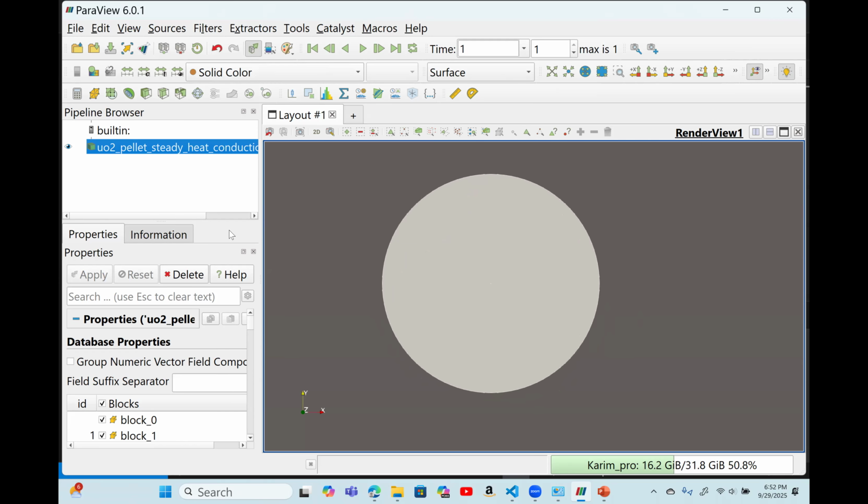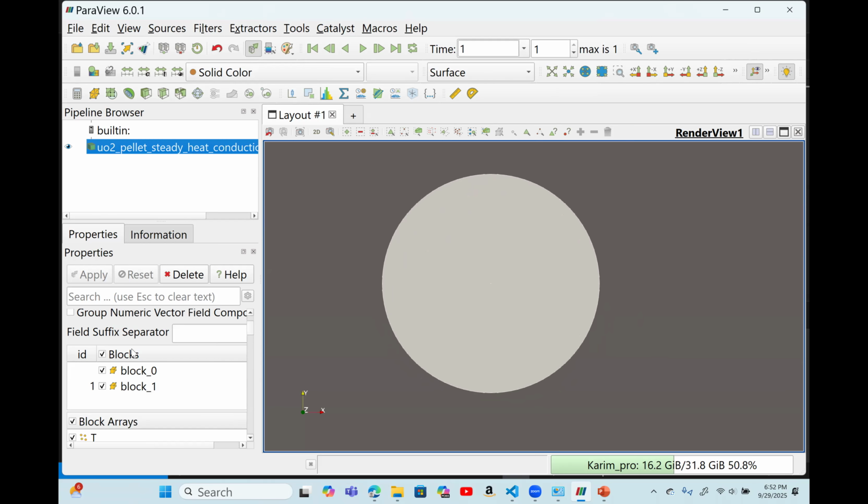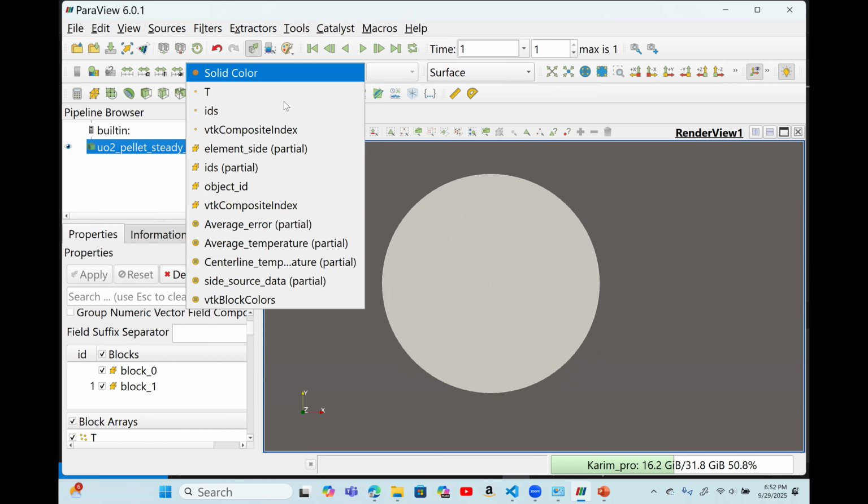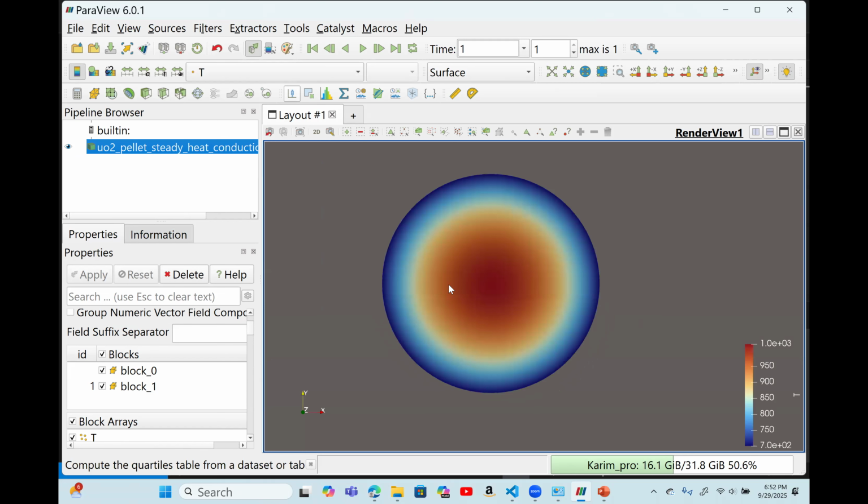Now we want to look at the variable, this capital T for the temperature. From this drop-down menu, we pick T here, the temperature. Usually it will go to the final step. Remember, this is just a one-step steady-state solution, but you could have many time frames if you are solving a transient problem.